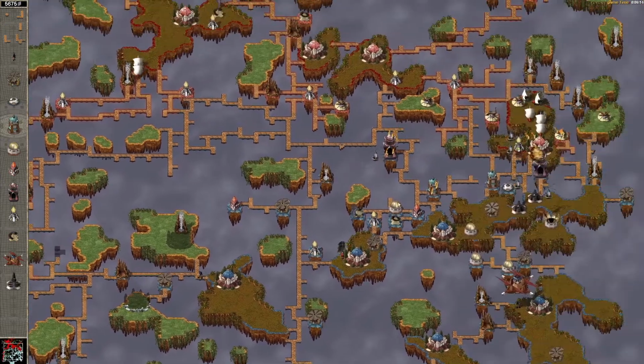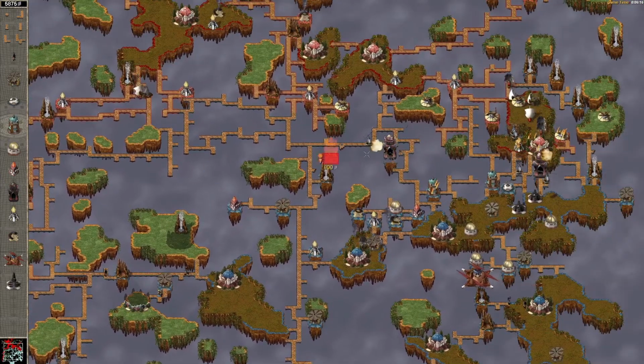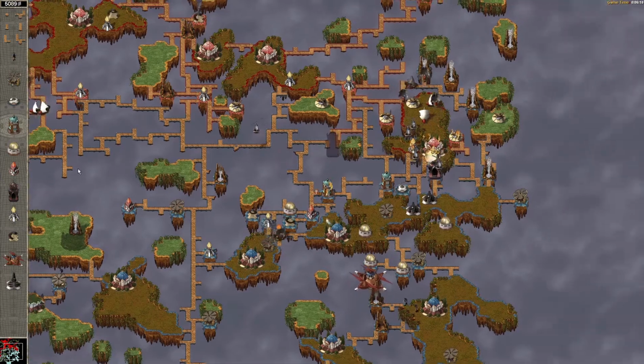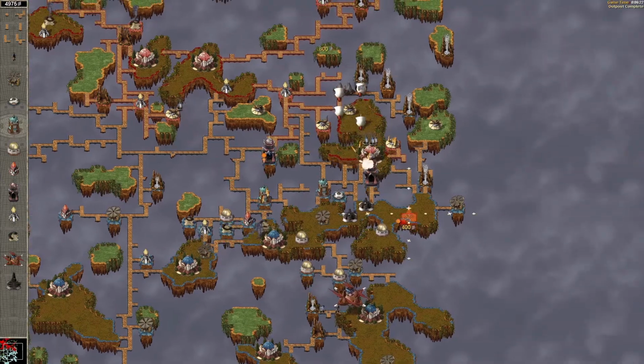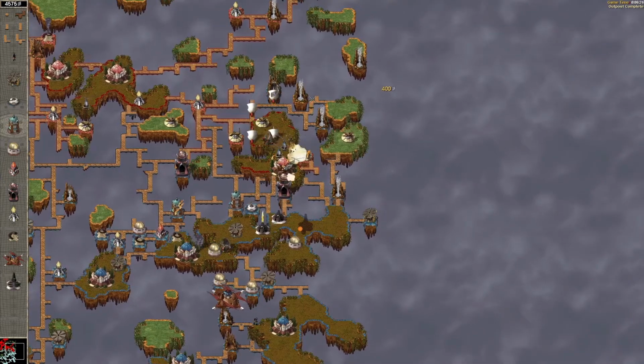Because not only do flying collectors use the shortest route, which obviously speeds them up, but you also don't have to connect bridges. Also, my cat's really hungry. He keeps meowing at me. It's quite loud.